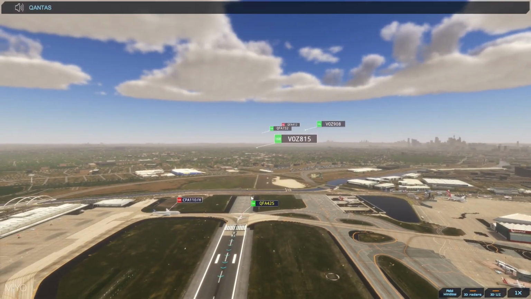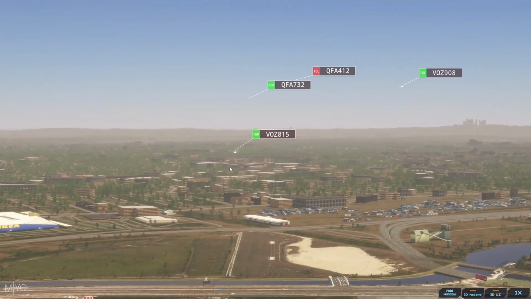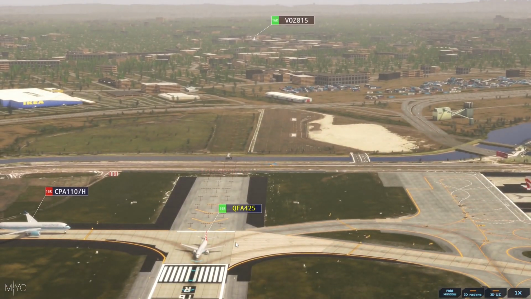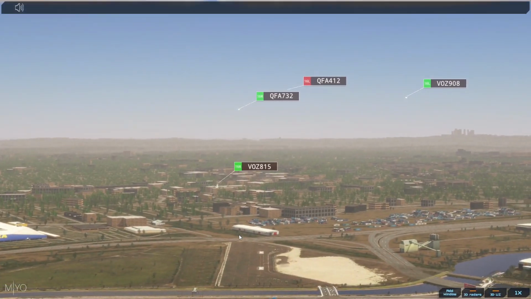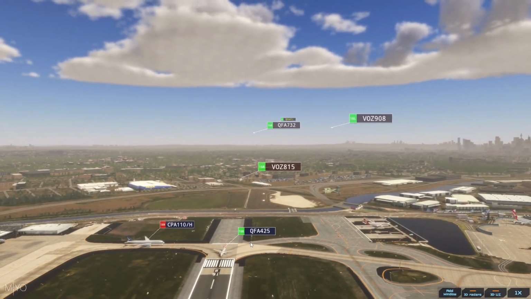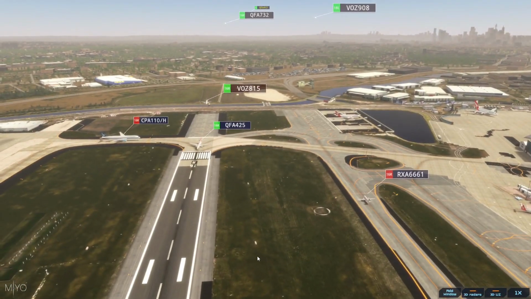Sydney Tower. Velocity 815 on final 16 right. Qantas 425, hold position. Hold position. Sydney Tower. Velocity 908 on final 16 left. Qantas 412, runway 16 left, cleared to land. Qantas 412. Sydney Tower. Qantas 732 on final 16 right. Please land.